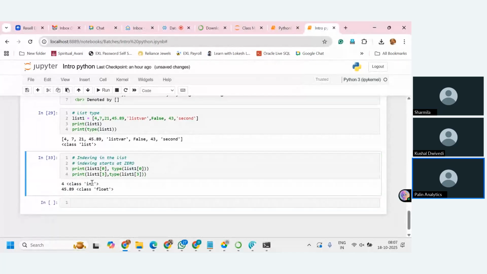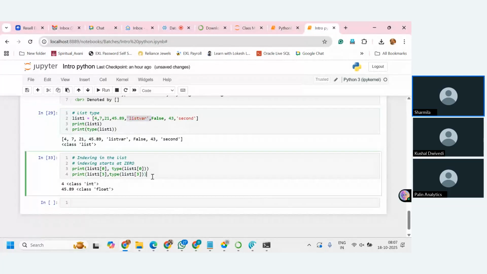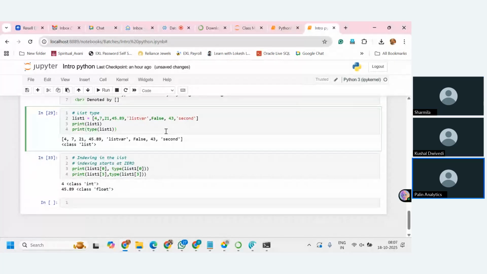You can see this is the integer, this is the float, and in the same way you can access any string. Basically this is stored at 0, this at 1, this at 2, this at 3, this at 4. Indexing starts from zero. In the entire Python, wherever you use indexing, it will always start from zero only.